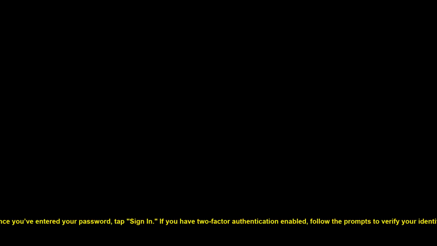If you have two-factor authentication enabled, follow the prompts to verify your identity. After logging in, you may be asked to agree to the terms and conditions. Read through the agreement and tap Agree if you accept. Congratulations, you have successfully logged into your Samsung account on your Galaxy S24. Now you can access all the features and services that come with your account.